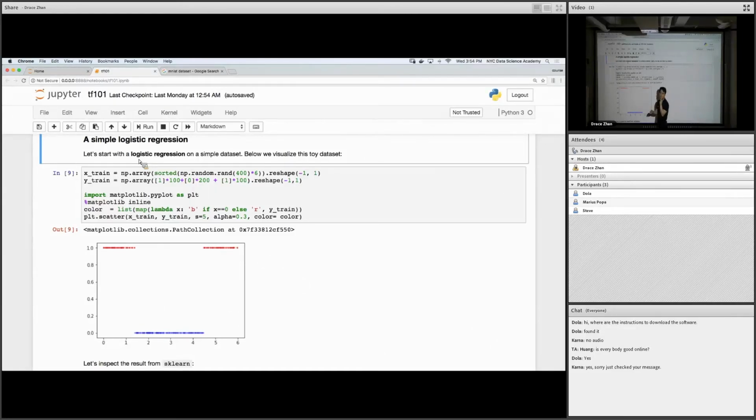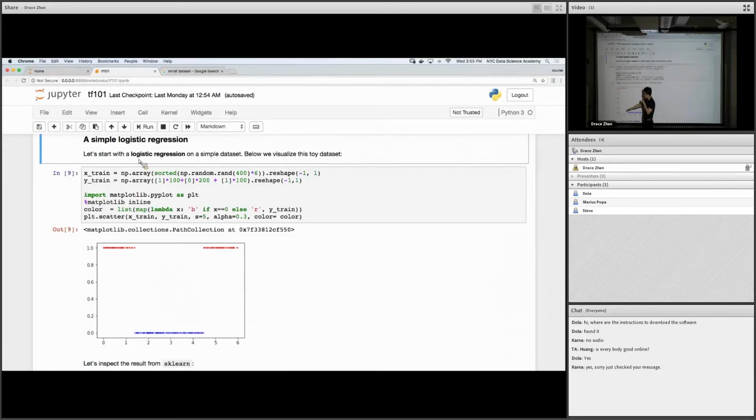The toy data set that I'm going to show you for the logistic regression is this one. I create this data set with the code here. It's just a bunch of NumPy arrays, so nothing special. You should be able to understand the code. But the data set has one input variable, one X column, and one Y column. The X is just a value from 0 to 6. So you have one feature, which is a bunch of numbers from 0 to 6. And then the label, the Y column, is either red or blue. Okay. 0 or 1.